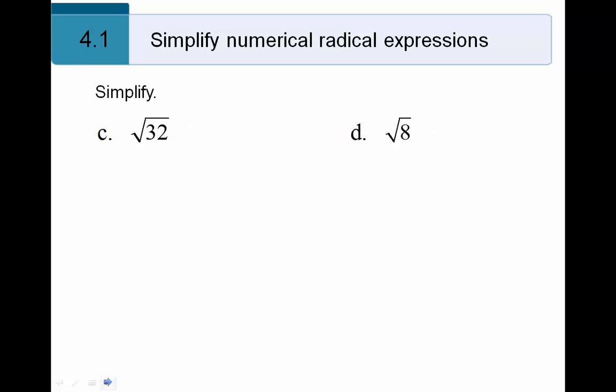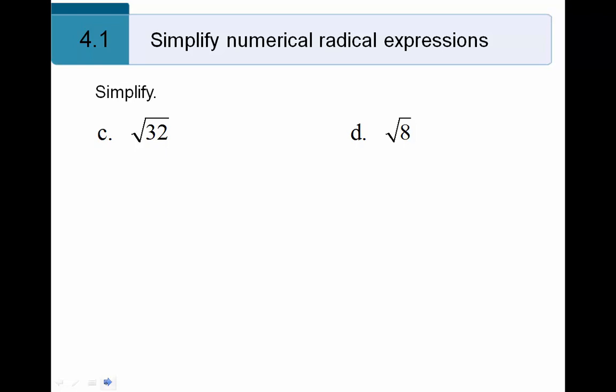Now, if you go to take the square root of 32, there's no number multiplied by itself that is equal to 32. No number squared equals 32. Therefore, 32 is not a perfect square. So what we're going to try to do is pull all the perfect square factors out of 32, and we're going to be using that multiplication property of radicals to help us do that.